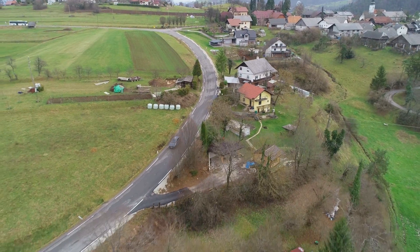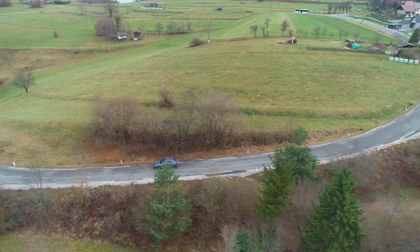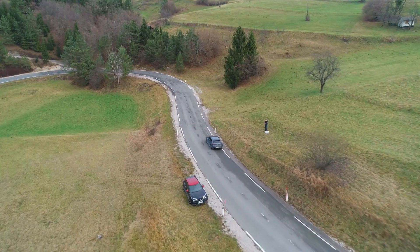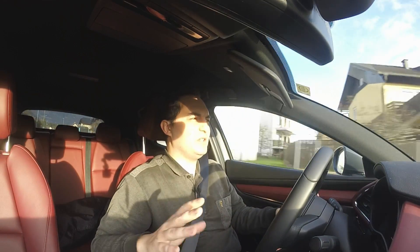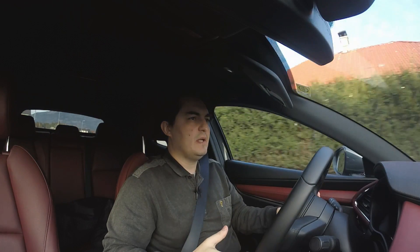But the fuel consumption itself isn't that amazing. So let's talk about how it is actually to drive — the bad things first, or at least the not-so-great things. One: power. Considering the regular Skyactiv-G has around 120 horsepower and this has 180, I was really expecting a lot more of a difference. I was almost expecting this to be a bit of a hot hatch, but it doesn't feel like it.